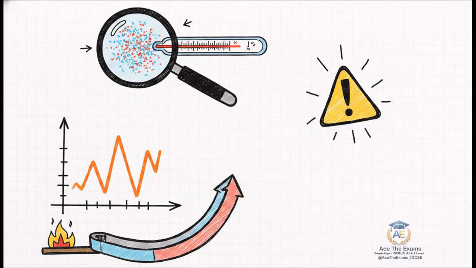Mistake number 2. Students forget to carefully check their presentation and annotation, especially on visual questions or graphs showing expansion curves. Sloppy drawing costs points. And mistake number 3, and honestly this is the most crucial one, answers are just not specific to the context. Writing a generic, the particles move faster, is absolutely not enough if the question is specifically asking you about a bimetallic strip acting as a fire alarm. In that specific context, you must explicitly state that the brass expands more than the iron for the exact same temperature rise, which is the physical reason that causes the strip to bend and complete the circuit. Context is king in Cambridge physics.